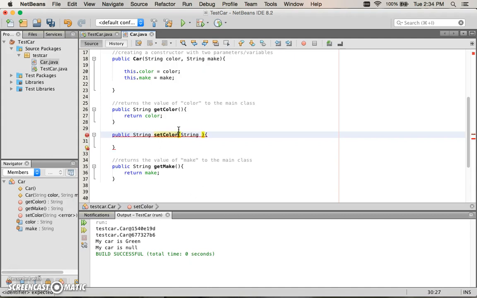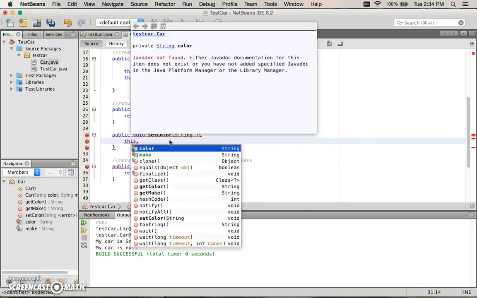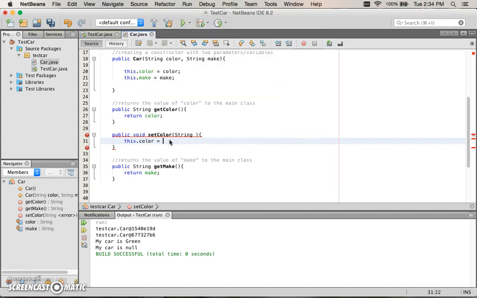Sorry, my bad, it's supposed to be just public void, and then you do this.color equals color. So you see this.